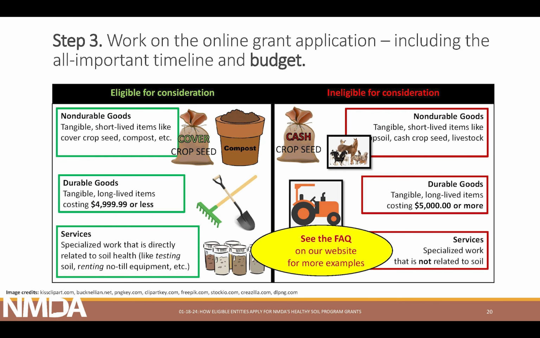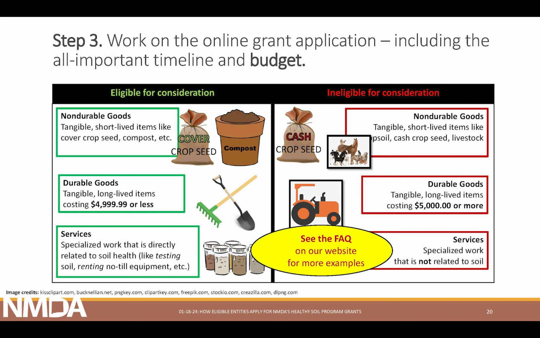We always get this question of what can I buy with Healthy Soil Program funds? And certainly a PowerPoint presentation, a 90-minute presentation, is not enough to walk through the universe of possibilities that could be considered healthy soil making type goods and services. So this is just a shorthand slide for you to refer to in a visual way, but we really encourage you to go see that frequently asked questions document, that FAQ that lives on our website, because we spell out far more examples there of what's out of bounds and what's in bounds. Just a few examples for consideration this morning.